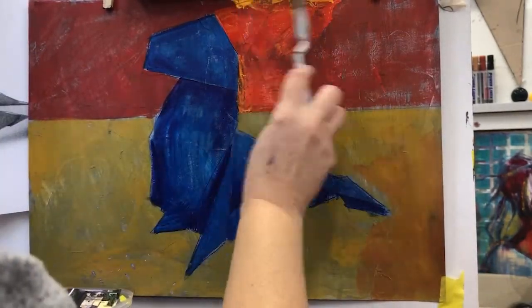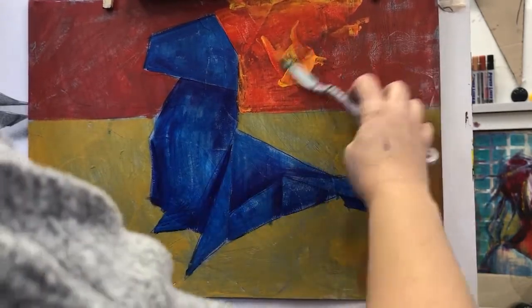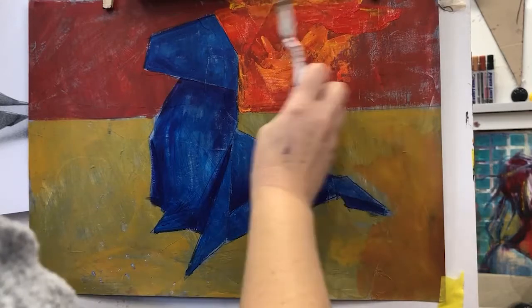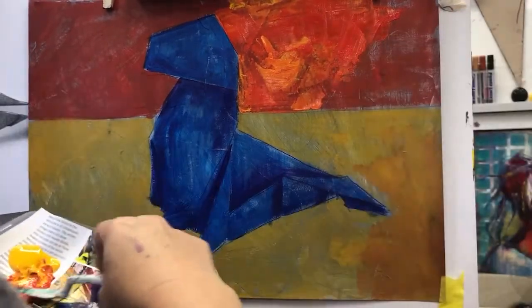You want to work in lighter colours. We're now starting to build up our last layer that we'll be doing on the background, so we want it quite light and quite bright. Sorry about the focus on my camera, I forgot to set it to autofocus on my piece, so you keep getting my shoulder.